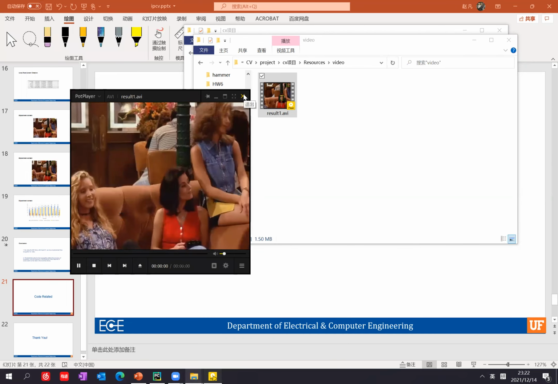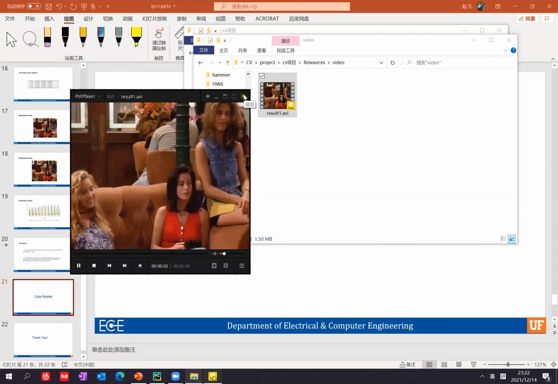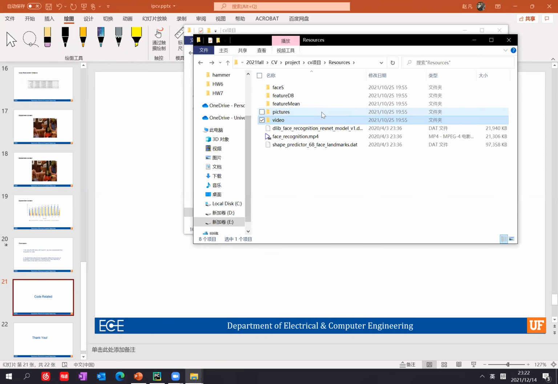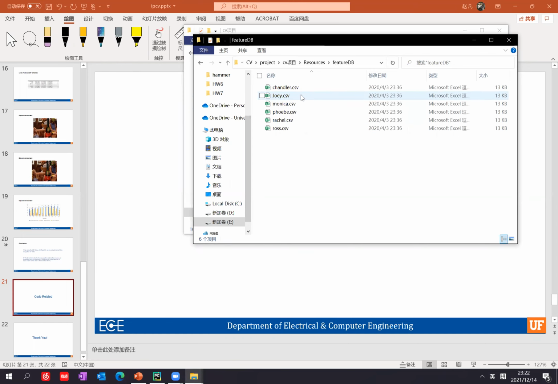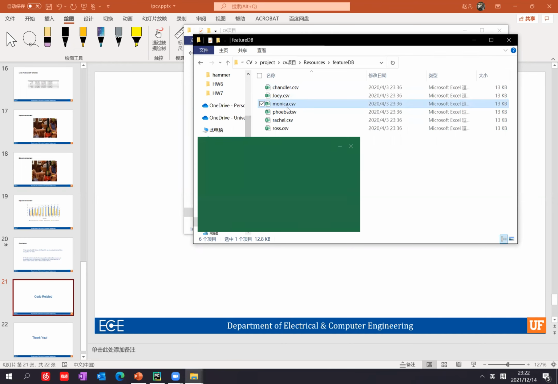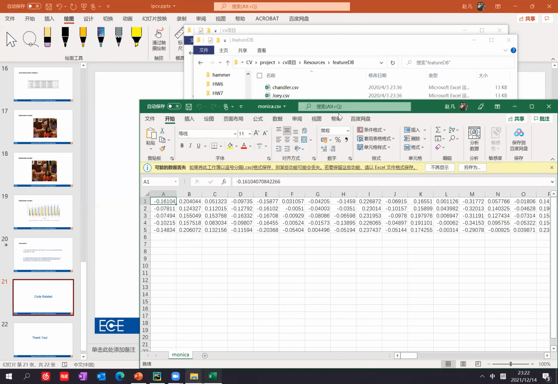It has a better result. This file stores the 128-dimension descriptors of each person.